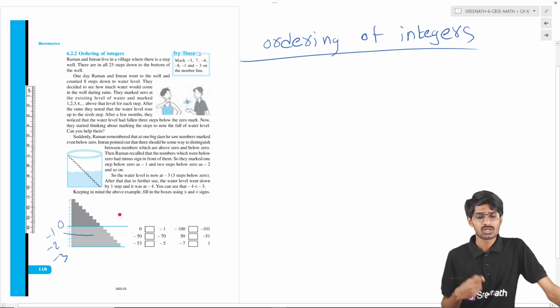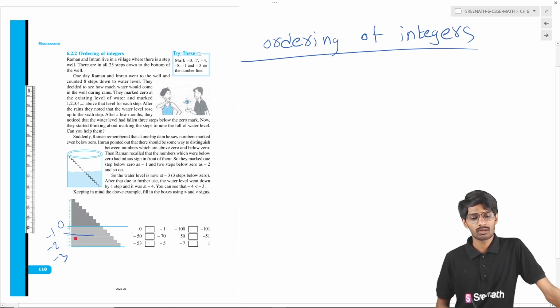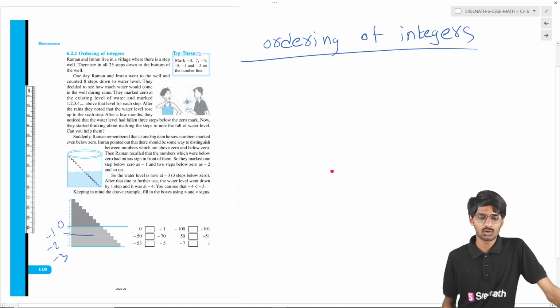like that, students. Now after some time the water has crossed the 0 level and increased to the top level, students. So this is the situation going on. From this, how can we decide which integer is greater than which? Suppose -4 is less than or greater than -3, what is the relation between -4 and -3?